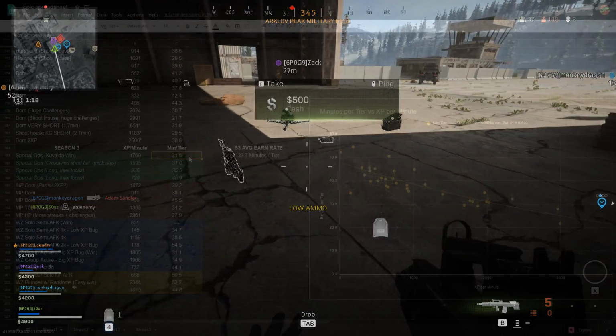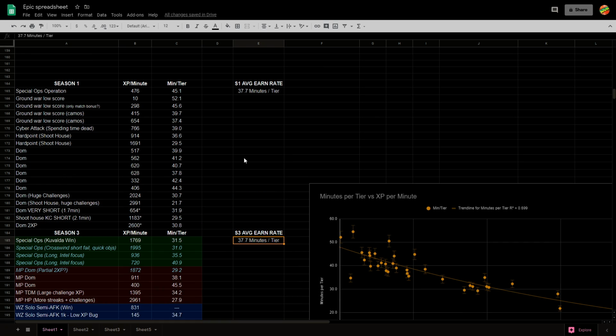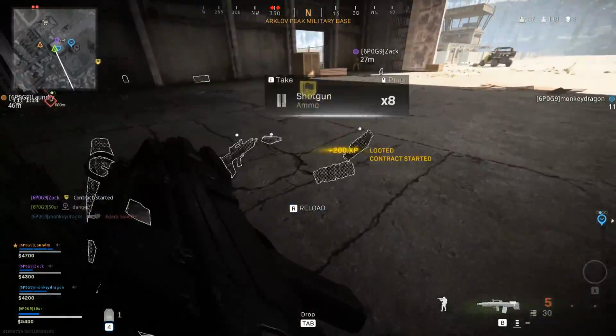I averaged my new set of numbers and got exactly 37.7 again, which is funny. It's not like that's some kind of magic number. It just happened to work out that way based on how many high XP and low XP games I chose to play, but that gives a good range for the average tier time.